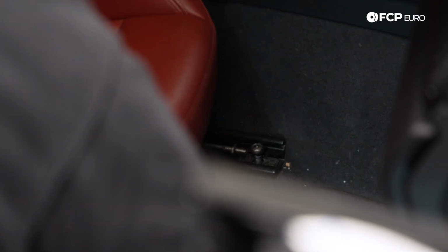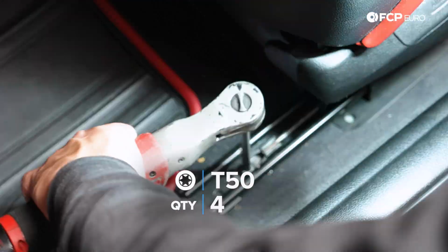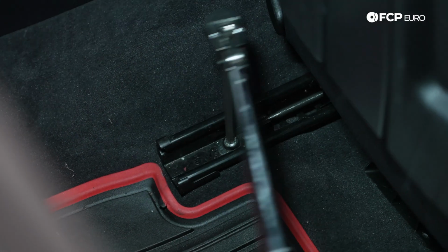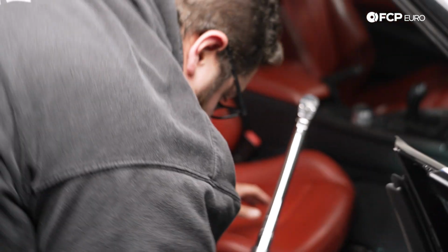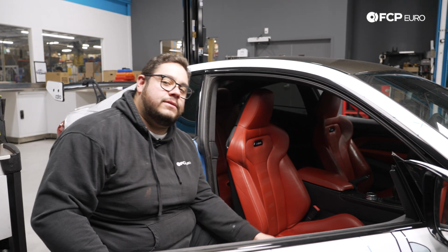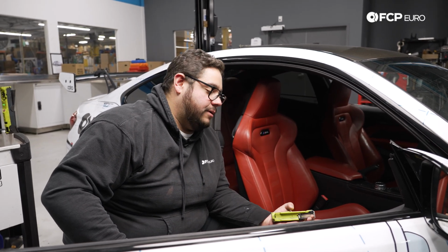Try to center that as best as possible. Then we're going to snug them up. Not all the way, just get them close. These are going to get snugged down, these T50s, to 42 Newton meters. All right. And with that, my good people, you have just installed your new subwoofers in your BMW.